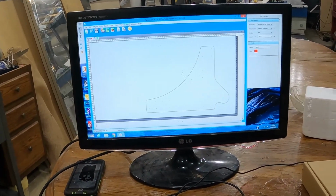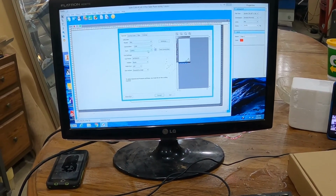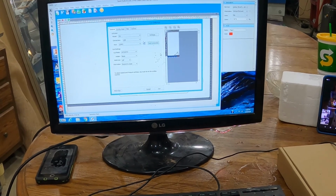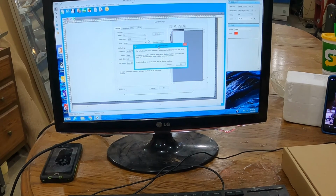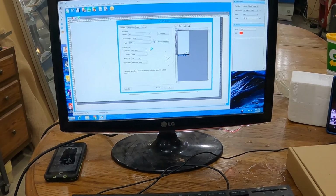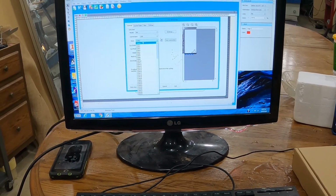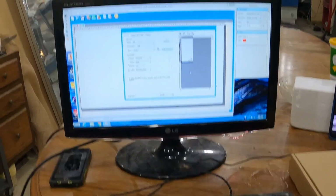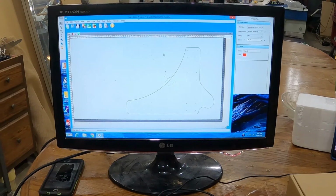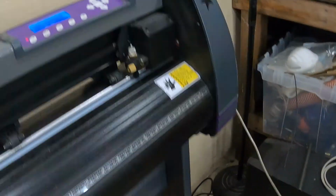Now, I'm going to go over here to the cutter. And I'm going to say cut with US cutter. And I think what I'm going to do is test the connection. So it's not seeing it. I think it's COM or auto. Yeah, I think auto is what I do. There we go. I made a noise. I don't know why it won't save that setting either. So this thing is a slow program. So anyway, while that's trying to figure out what it wants to do, let's put the vinyl in here.